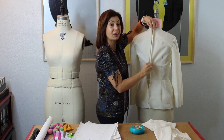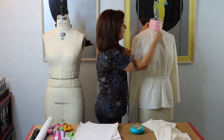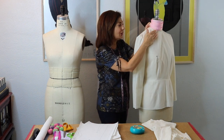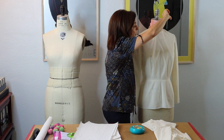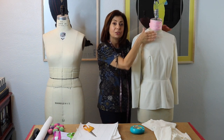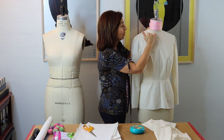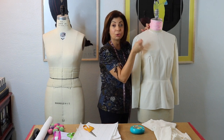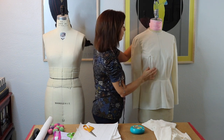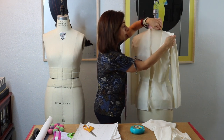I have the opening on the back because I'm just testing it on my dress form. The first thing that may happen is that it's really tight or hiking up around the neck and you can't get it to drop down. If that is happening, clip a quarter of an inch all the way around the neckline until you get it to just drop softly on your dress form or on yourself. I have a quarter-inch seam allowance on the neckline and a quarter-inch stitch all the way around so I know where that stitch mark is. Next, make sure that the shoulders are lining up on the seam of the dress form itself.